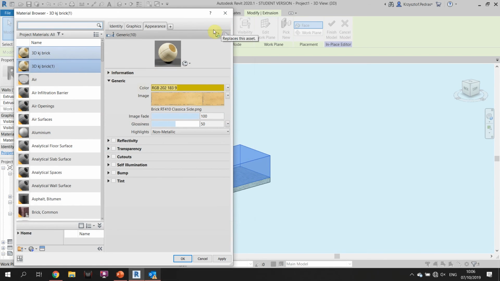Important thing, guys, that if two materials will use the same asset, you can see an asset name here, and the amount of material, additional material that is using this asset. If you change the asset in here, well, I'm just gonna change something like that. It's also gonna change for this one. So make sure that you create multiple materials that they don't use the same asset, because then if you change one, the other one will be also changed. Now to do that, you got also an option here to duplicate this asset. When that will create a new one, you can see that 0 elements is currently using this asset.